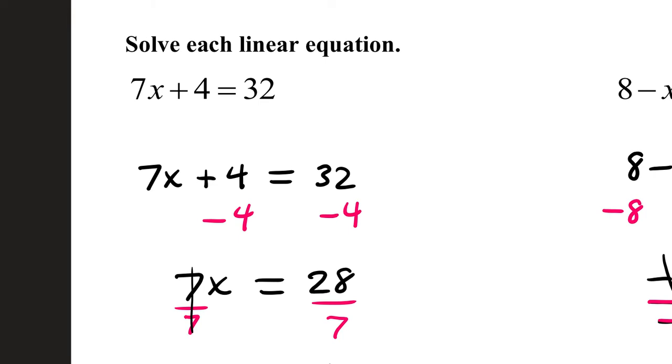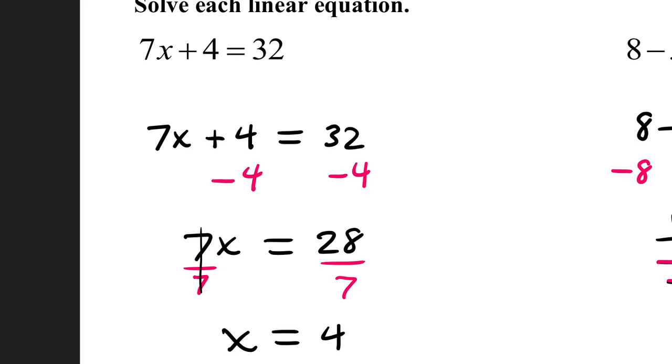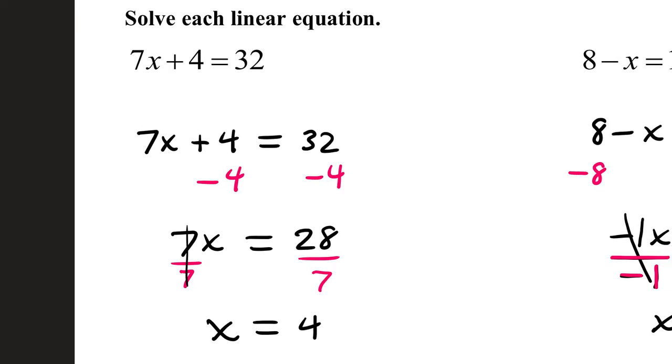Solve each linear equation. Our first equation, we have 7x plus 4 equals 32. Think of your equal sign as the balancing point in a scale. If you add the same amount to both sides of a scale, it remains balanced. If you take off the exact same amount from both sides, it stays balanced. You can do that with numbers and variable terms. Just be careful to do them one at a time so that you don't overload yourself.